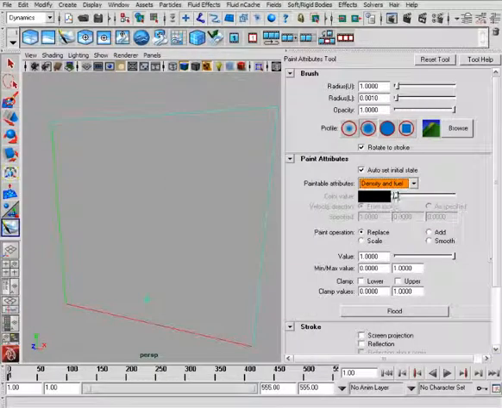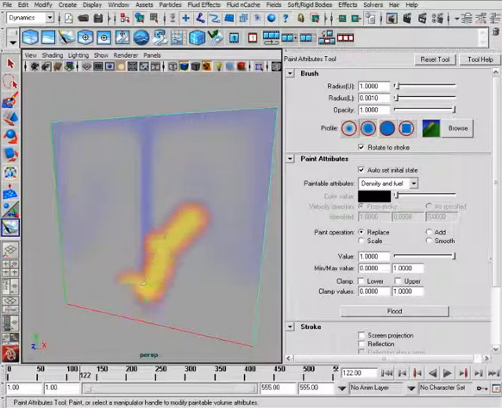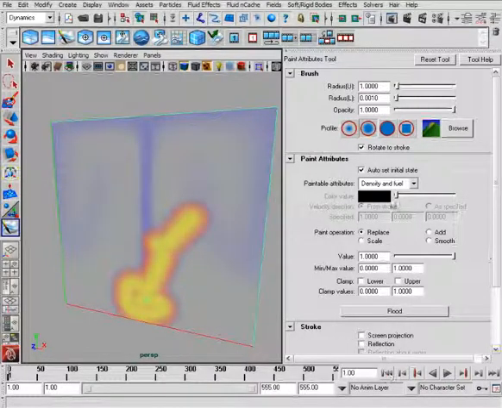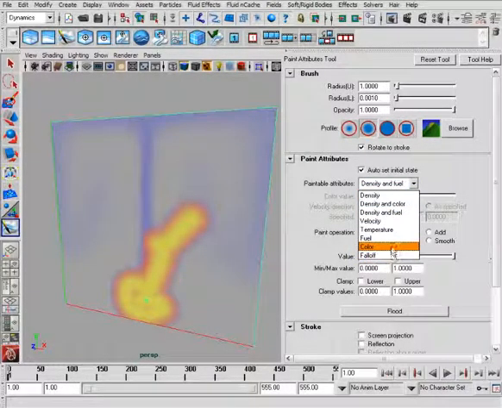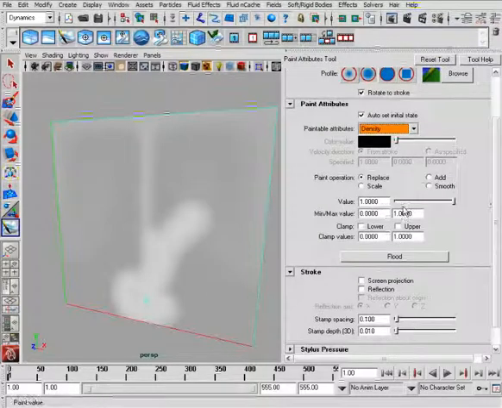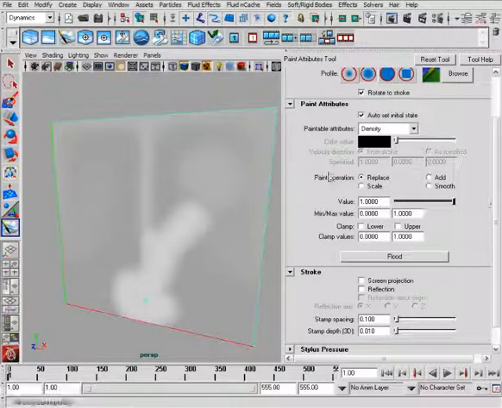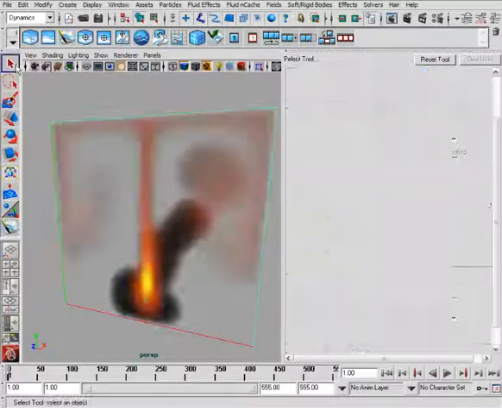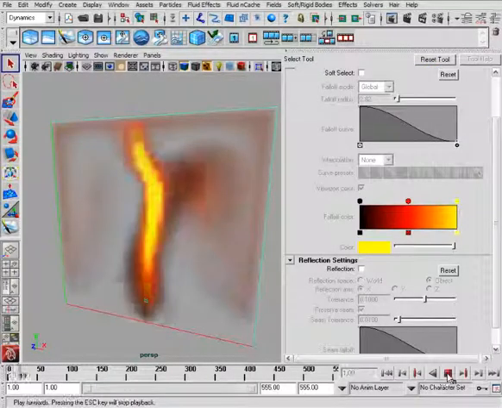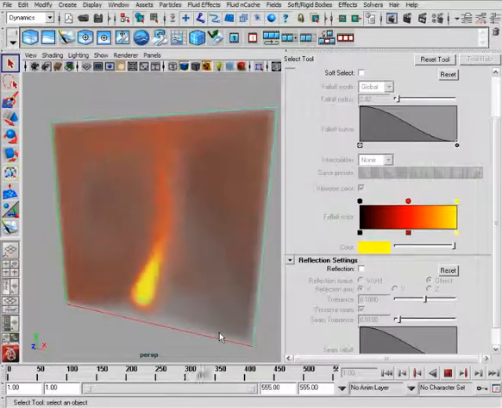Now you can check density and fuel. You can paint both of those. There we go. If you come in and paint, you can see exactly how we can add to that. And you have all these options. I'm going to come back and talk about falloff here in just a little bit. So within just previewing density on a 2D container, that's really about it. You have the ability to adjust your value, so if you wanted to paint with a lighter area, you can. So those are pretty basic settings. Let's go ahead and rewind this and play it back. And you'll notice now that we have heat, we have fuel, it's all mixing together, and we're getting a pretty cool effect.